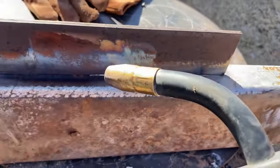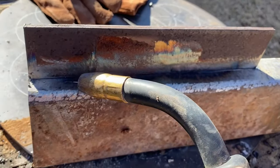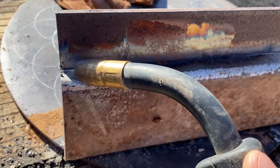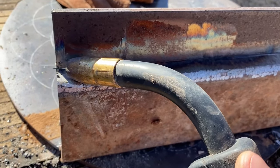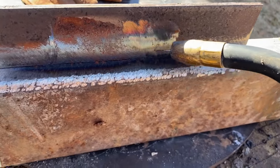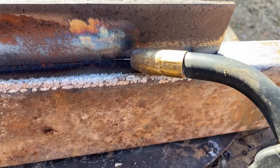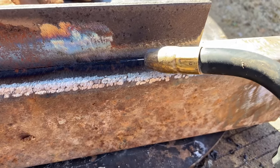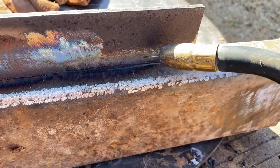Okay? With MIG, you can manipulate it more. With Fluxcore, you can if you like. But, I mean, if anything, I'll do half just straight dragging, and then I'll do the other half doing like a little C motion. So you can see what you like.